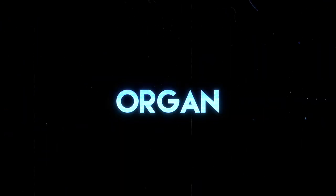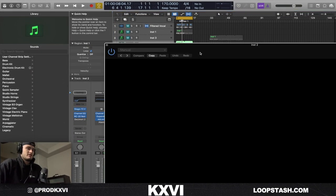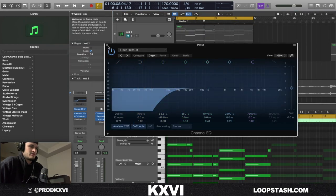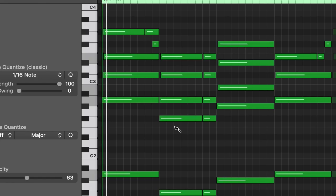Alright, so first thing I started with in this sample is this Rhodes. This is from Arturia, Stage 73. It's the Jazz Time preset. Put an RC20 on it, and a little EQ to take out some of the low end, just with these simple chords right here. And this is what this sounds like.